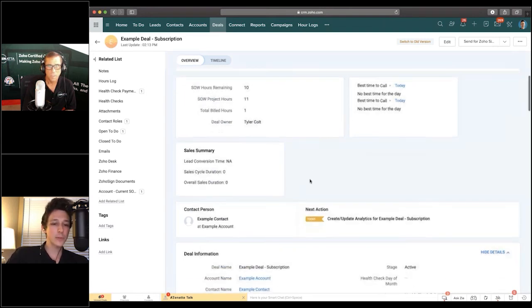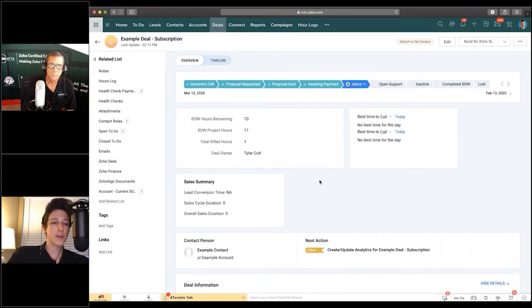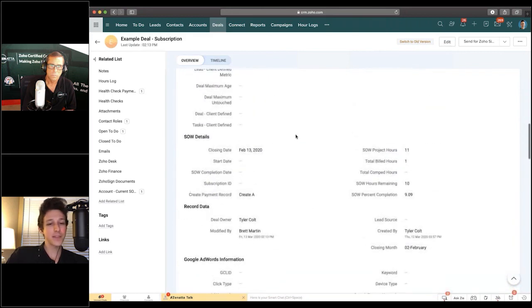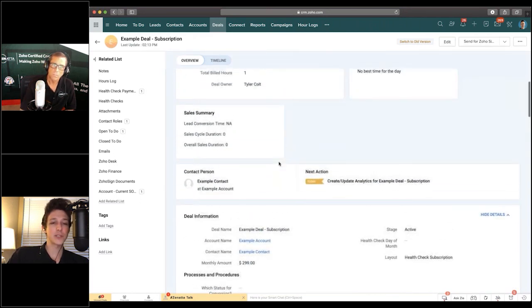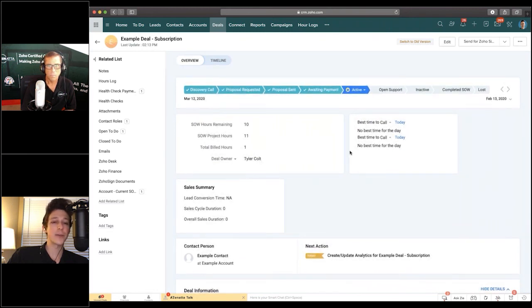The last little piece that we're working on is a direct integration into Zoho Subscriptions, where upon the renewal of a subscription, this script is run automatically, where this payment deal is created and the hours are updated purely by the renewal of the subscription in the actual Subscriptions app. So expect an update on that. Our test should be ready to run in about 3 weeks. That'll be interesting because it'll be the last step to see if we can completely automate a subscription management workflow in the CRM and Zoho Subscriptions.